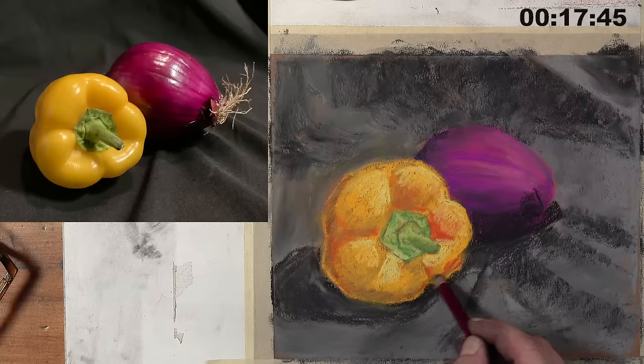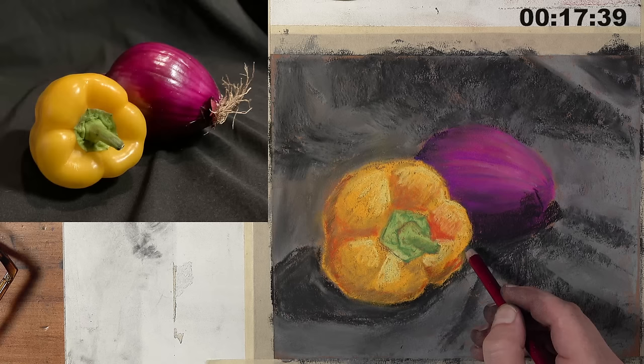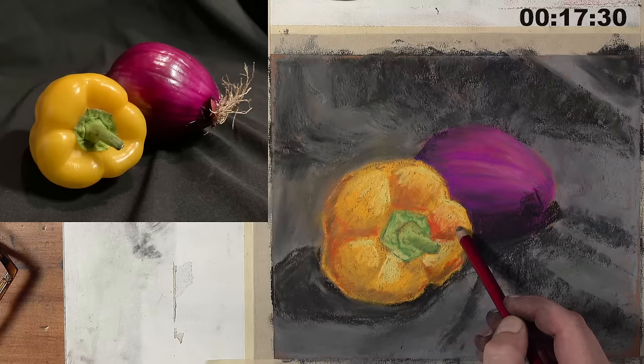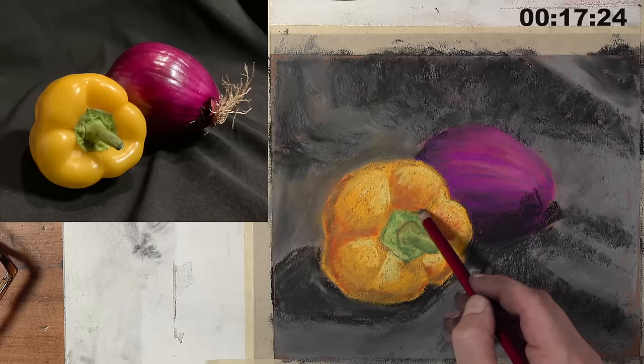All right, I bounced back to the pepper for a little bit with my French gray. And Mark is saying front to back, essentially. If you're talking about the order of how to address things within the picture plane, that's something a little bit different. It makes me think of the pastel landscapes we used to do with our kids.